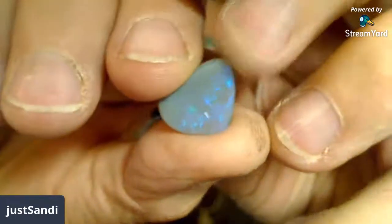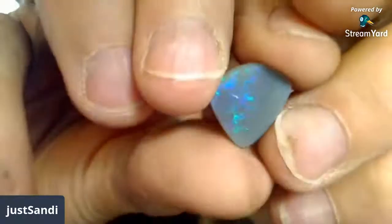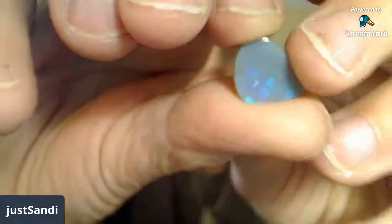And we not only have one, we have two. Oh, good boy, Ubu. Lots of color. I like it. I like it a lot. Yep, that is. The wow factor is going on again. Yeah, blues and greens in this one.